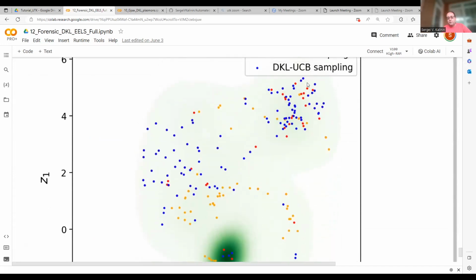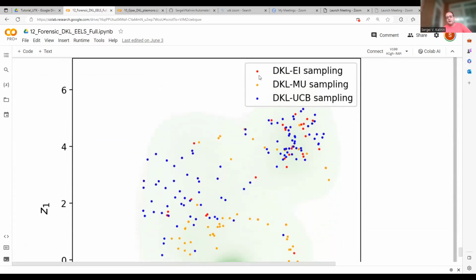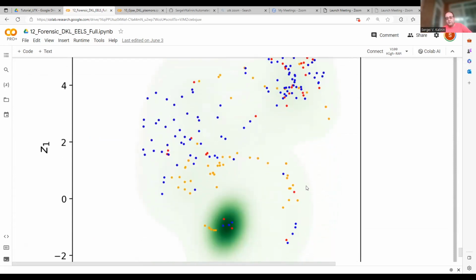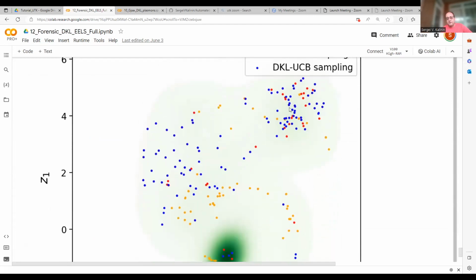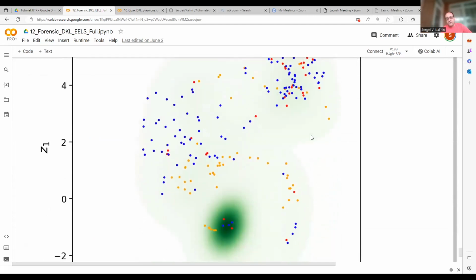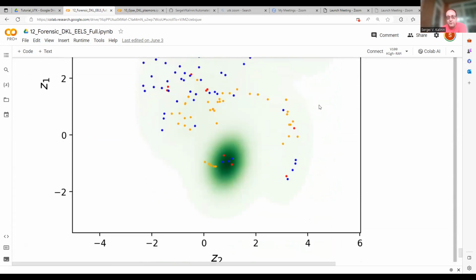In this case, I did not show the timestamp because I used color to visualize the trajectories corresponding to the different acquisition functions, but you can already see that they are different. If you see the localization of the blue dots, red dots, and orange dots, they are sitting in different parts of the feature space, meaning that their discovery trajectories are different as well.